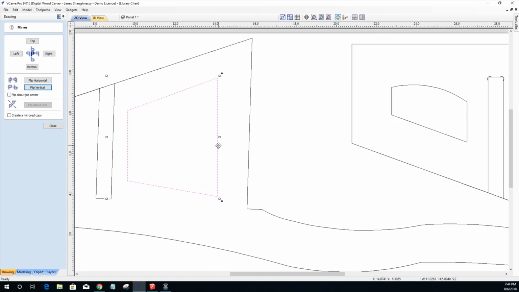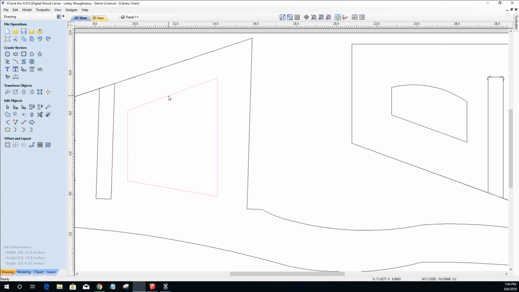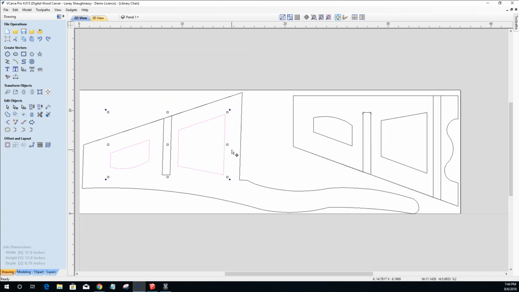Now, notice that when I mirror this, we have an angle difference here. There's a slight angle in the width between the top right side of this selected vector and what would be the seat area of the chair. It's wider here at the top than at the bottom. I would personally go in and rotate that out so that it's pretty well parallel with one another, and then position it and all.